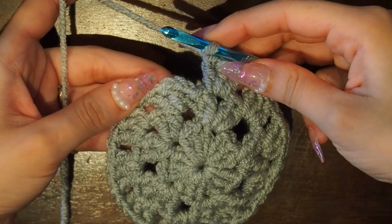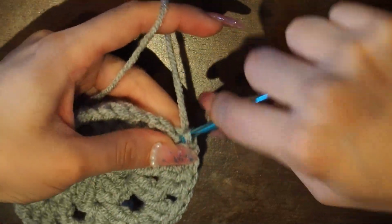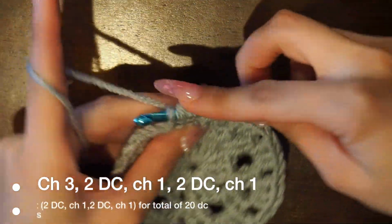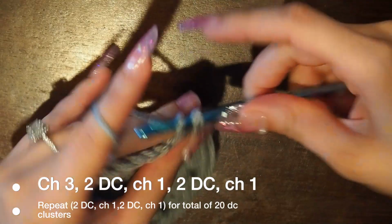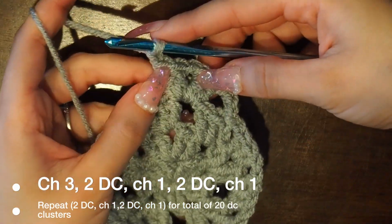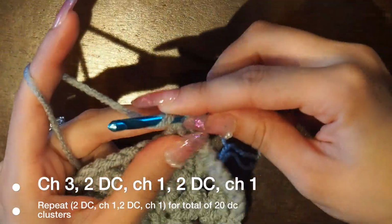Alright, so for the end of row 3, we're going to go ahead and slip stitch into the top of the chain 2 from the beginning of the row. And after you've slip stitched, go ahead and chain 3. So this will count as the first double crochet for row 4 and the chain 1. Into the next chain space, go ahead and make 2 double crochets. After that, chain 1, and into that same space, make another 2 double crochets, and then chain 1. Go ahead and repeat this pattern for the rest of row 4, because this row will be our increasing row. So again, 2 double crochets, chain 1, and then another 2 double crochets for every chain space.